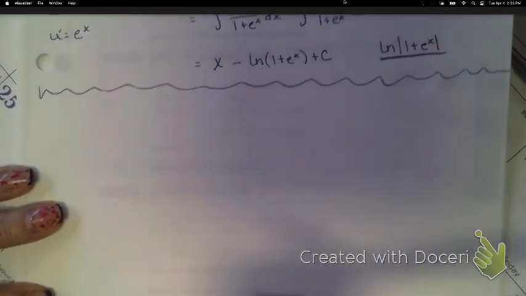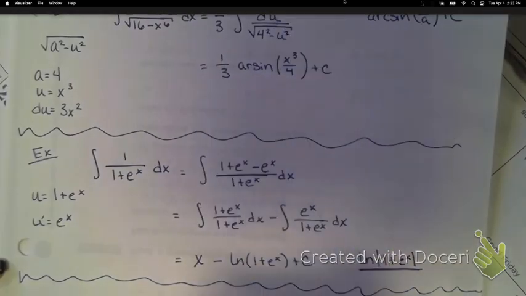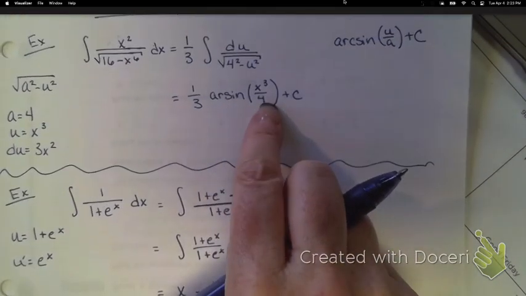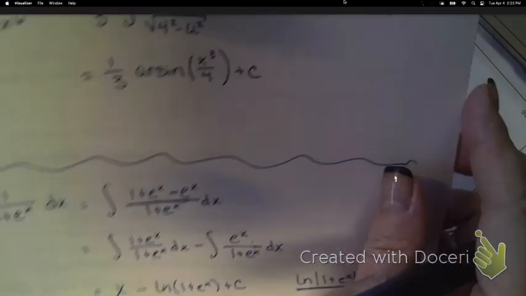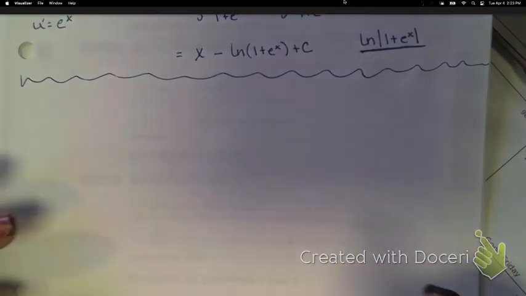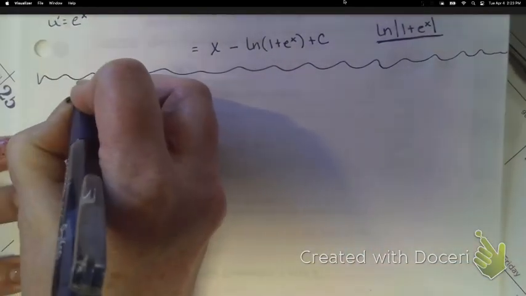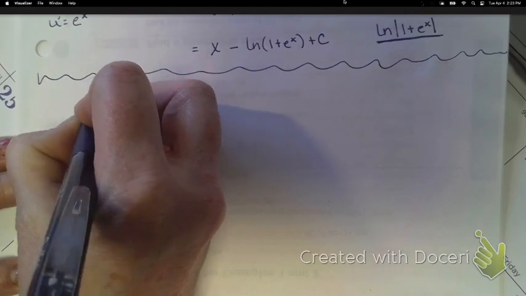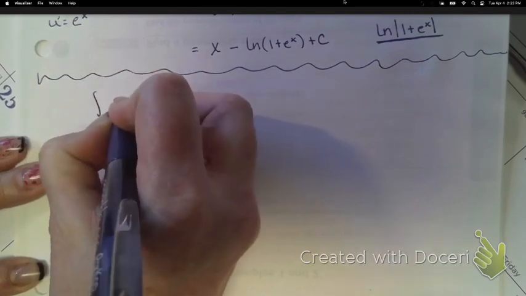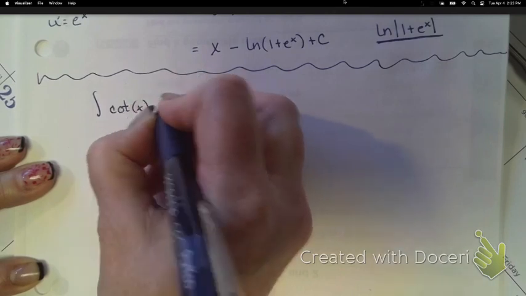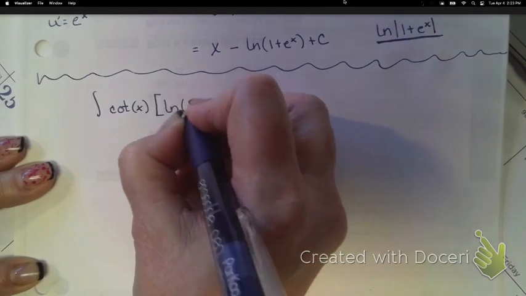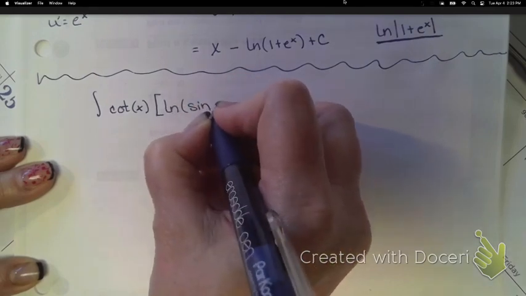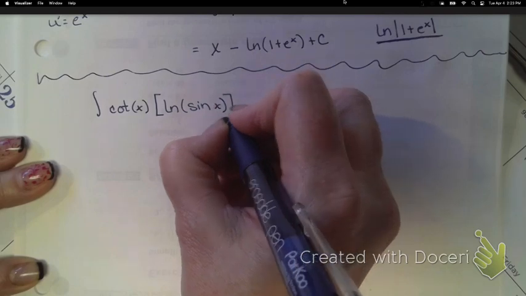Okay, we got one more example. We haven't done any, well, we did this trig one. We did the trig where it fit the rule for trig, but we haven't done the trig when it's in the integral yet, have we? We found those kind of tricky, if I remember right, when we were doing them just by themselves. So I wanted to make sure we did one. So I have the integral of the cotangent of x times the natural log of the sine of x dx.